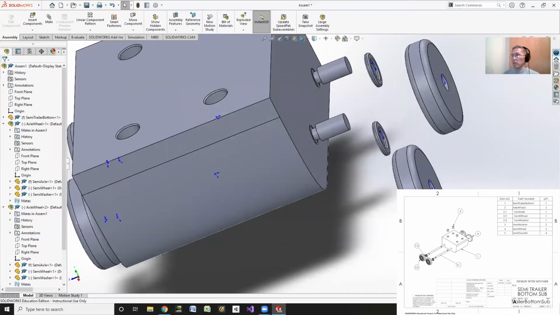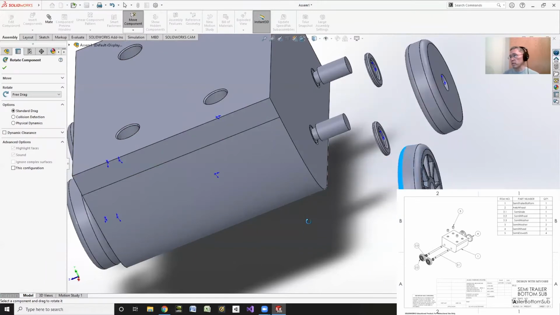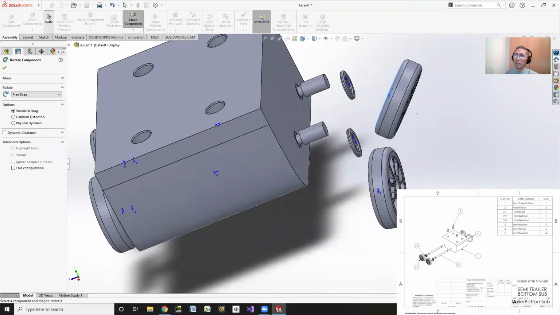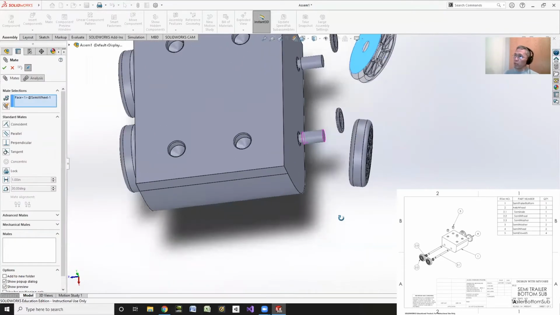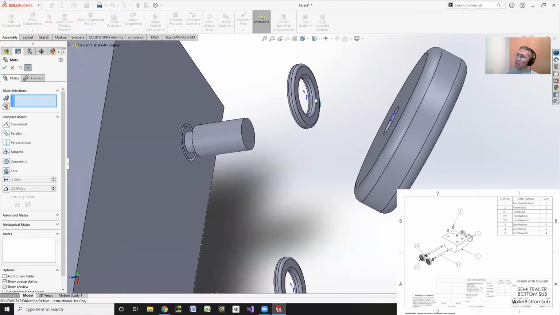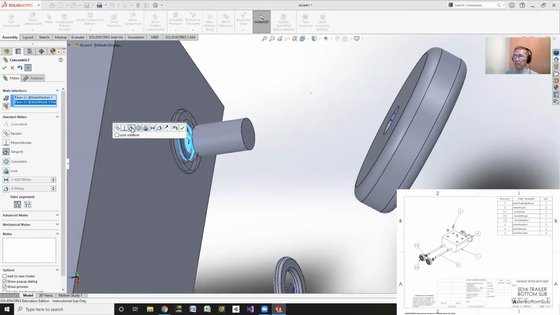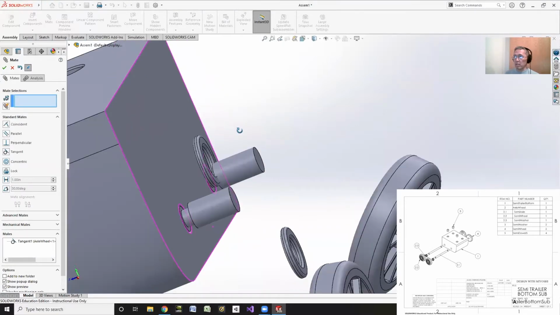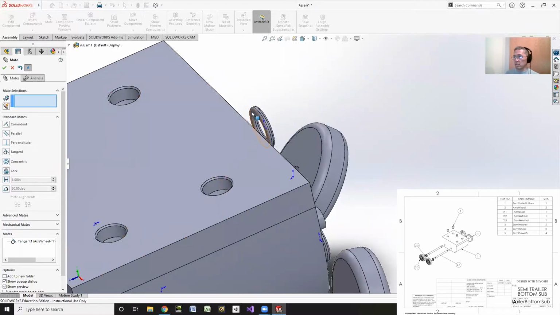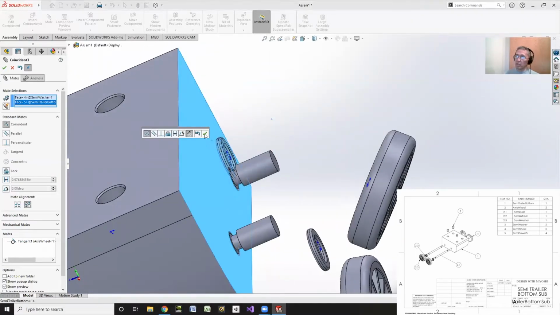All right. And of course, I will rotate these guys so they're the proper, or close to the proper way on that guy, and rotate it around. Just the left mouse button doing that. Left mouse click, then move it around. That looks good. All right, now of course we'll just do the mates, and I'll use the wheel as the middle mouse button again. And I'm not going to grab that face. I want it first. So I'll right click and clear selections, and I want this interface here, and that interface there. I don't want them to be concentric. I want them to be tangent. And I'll hit OK. And then I can move this around now. And then I want the inside face and the face of this guy to be coincident.